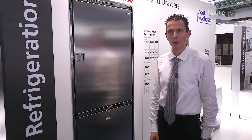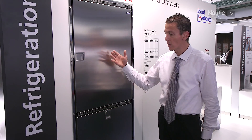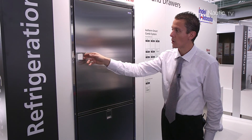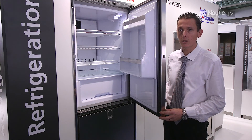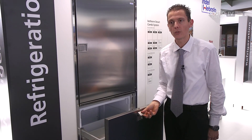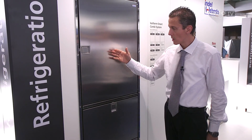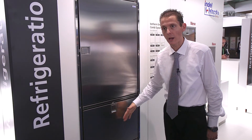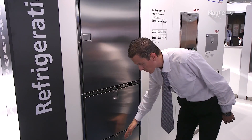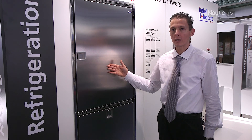Isotherm Combi Line is the new development from Indel Webasto Marine. You can now mix and match high-quality stainless steel solutions into a unique scenario. In this case we have represented a 320-litre fridge made by a stainless steel cruise front door refrigerator and an interesting combination of double drawer. You can decide the scope of delivery since the bottom double drawer can be customized as fridge, fridge-freezer, or with ice maker integrated. It ranges from 195 litres up to 220 litres.